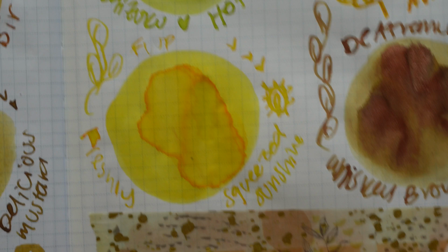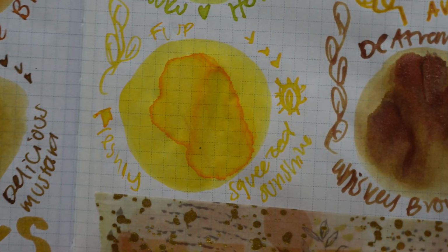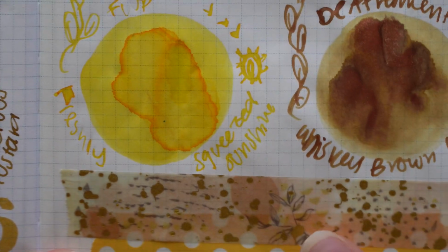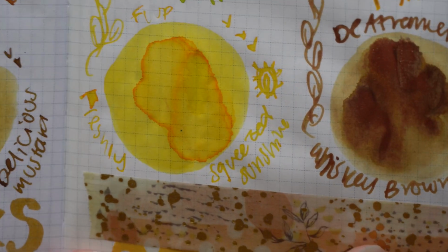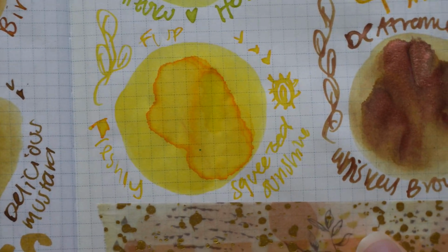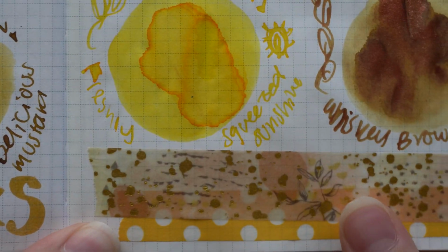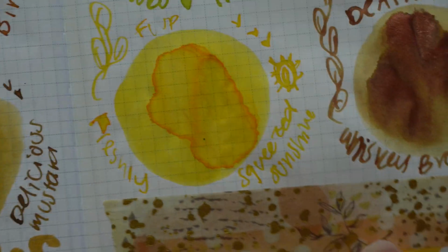And then we ended off with Ferris Press Freshly Squeezed Sunshine. This one does have a little bit of an orange sheen on the edges. I don't know if you'll be able to see it pick up, but the shading is not that impressive compared to some of the other shaders. It does have a very light orange shade to it, almost like a yellow-orange shade in the middle there. Again, this one is much too light for me to write with. I personally would just draw with this one. I don't think it's legible enough for me to read it, honestly, even in my swatch. So I'm going to leave it at that. It's just a bright yellow color. Beautiful, good for coloring, but I wouldn't write with this one.